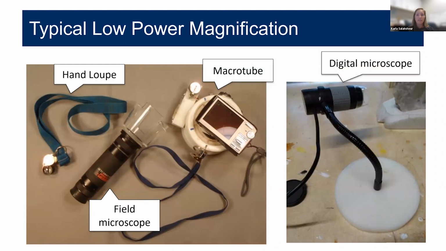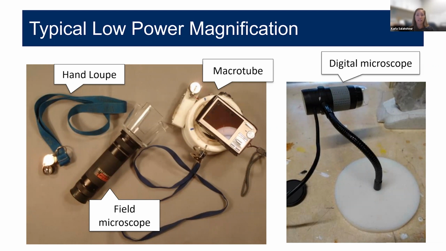So talking about field techniques and field tools, we recommend having in your tool bag a hand loop, a field microscope, a flashlight, a camera, and perhaps a camera fitted to some type of microscope like the macro tube. We also have found that digital microscopes, such as the one shown on the right, are getting much more sophisticated and inexpensive and can be quite useful in the field just to take a higher magnification image. And you don't have to use advanced, expensive equipment to take a look.